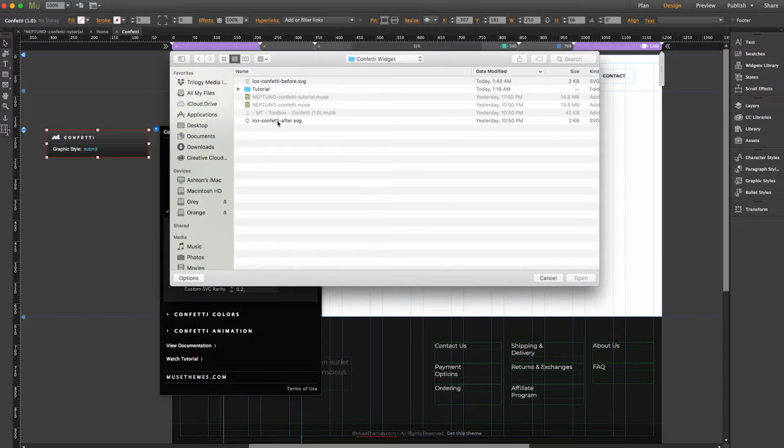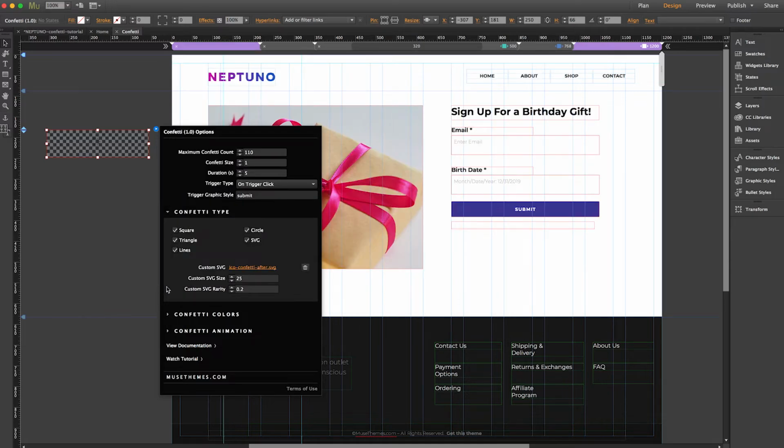And I've already got a little purple planet icon prepared, kind of in theme with the Neptuno theme here. So let's add that in. Perfect. And then we've got two customization options here. SVG size, of course, lets you determine just that. And SVG rarity lets you control how prominent your SVG is in the mix of confetti on the page. The scale is between 0 and 1, and larger numbers, of course, mean it will appear more often, so just keep that in mind. Also, side note I want to make here, make sure you watch to the end of this video because we found that in testing of this widget that SVGs didn't show up in all browsers consistently, and we do have a fix for that, and I'm going to cover that very shortly. But let's finish out here.